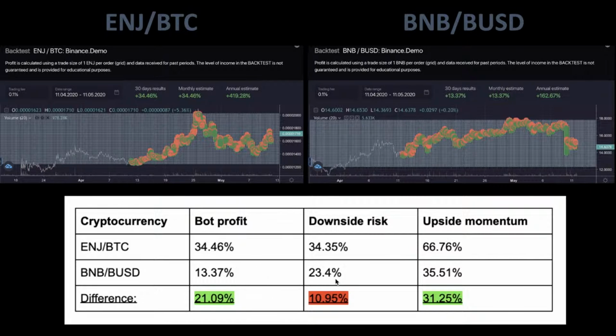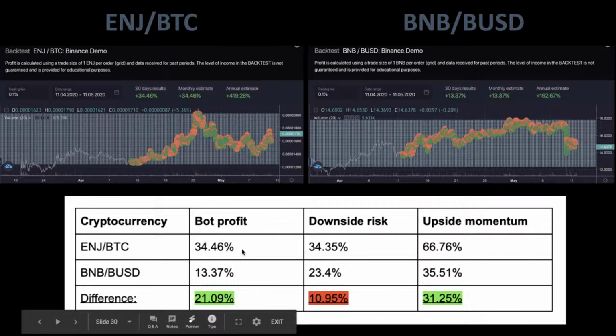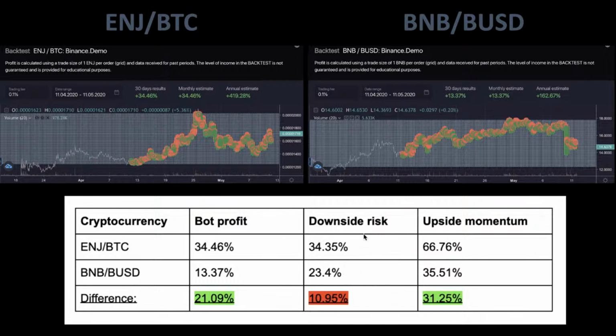All right, so that's why you have to be very elaborative when it comes to comparative analysis in backtesting. So if you are looking for the best risk to return ratio, here it looks like ETH has the highest one. It's 1:1, all right? Whereas BNB has a higher risk for a given 1% of return. However, in total, in general, the downside risk for BNB was slightly lower than for ETH.